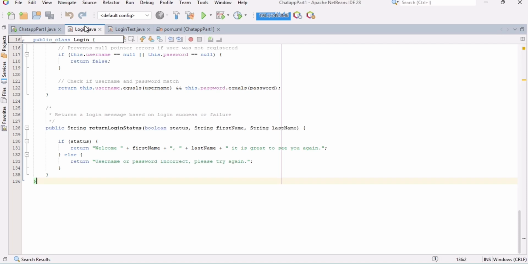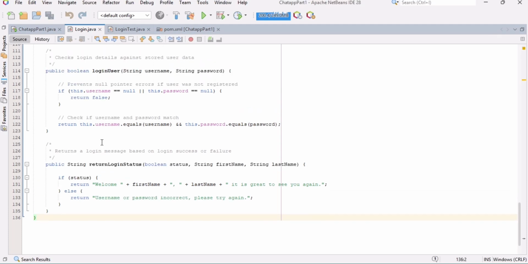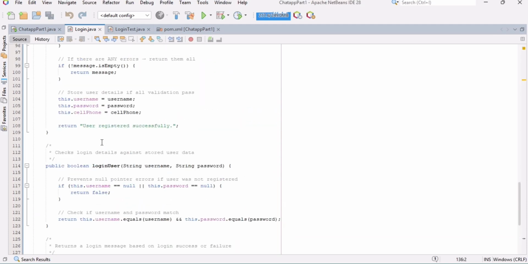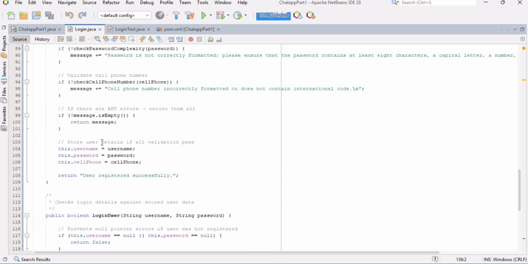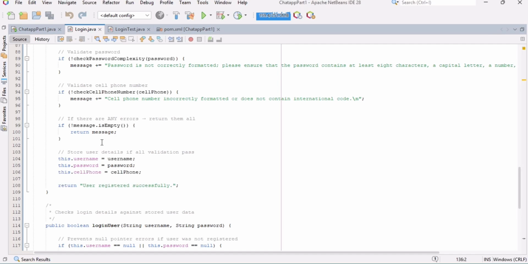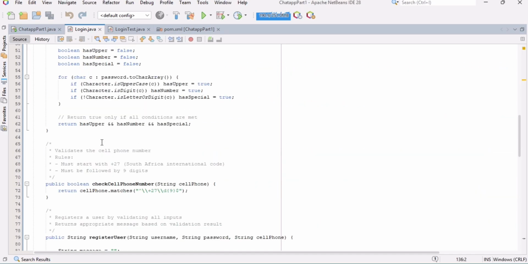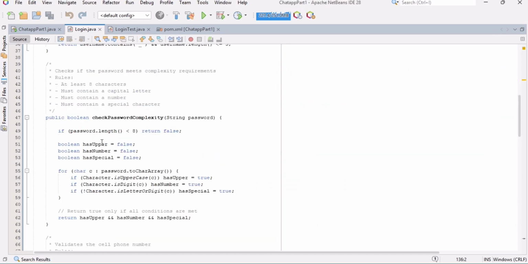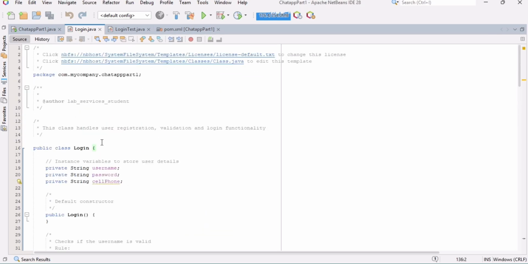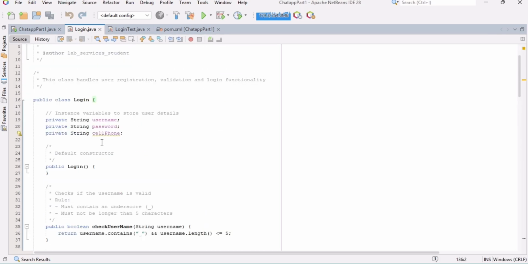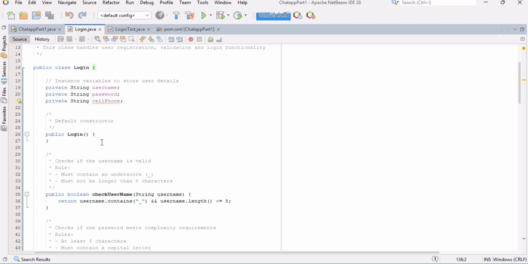The password validation is more complex and it includes multiple conditions. The password must be at least 8 characters long, contain a capital letter, include a number, and have a special character. To implement this, I used a loop to go through each character in the password.